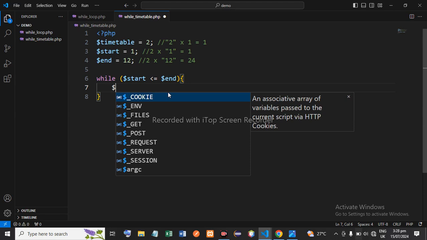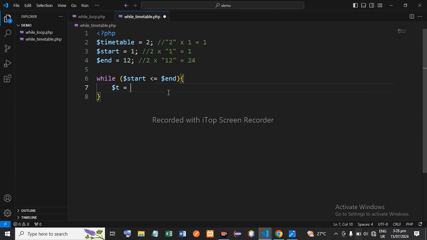There is a reason we do that, because the timetable will increase. If we don't have another variable assigned to it at this point, then we'll be working with the same value. So we need to have 2 different values, the one that will hold this number 2 without changing, and the one that will change. So that way we need to have a variable called timetable.